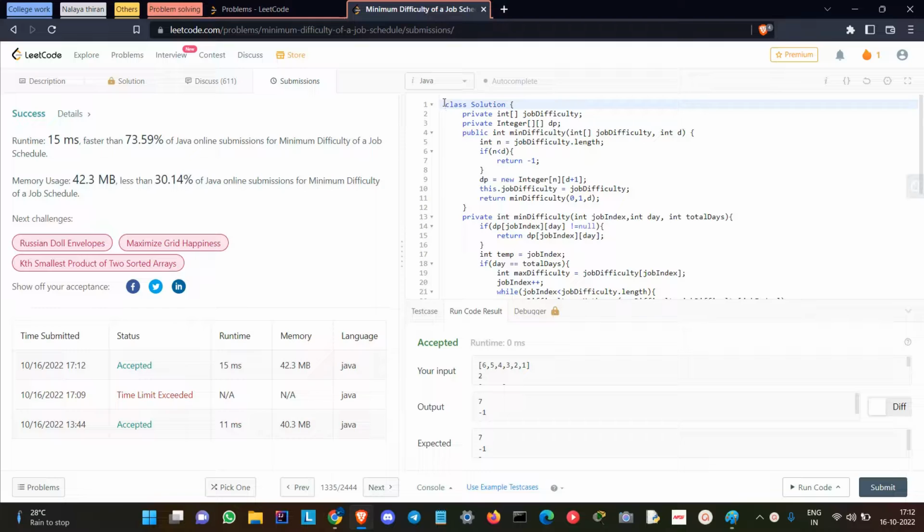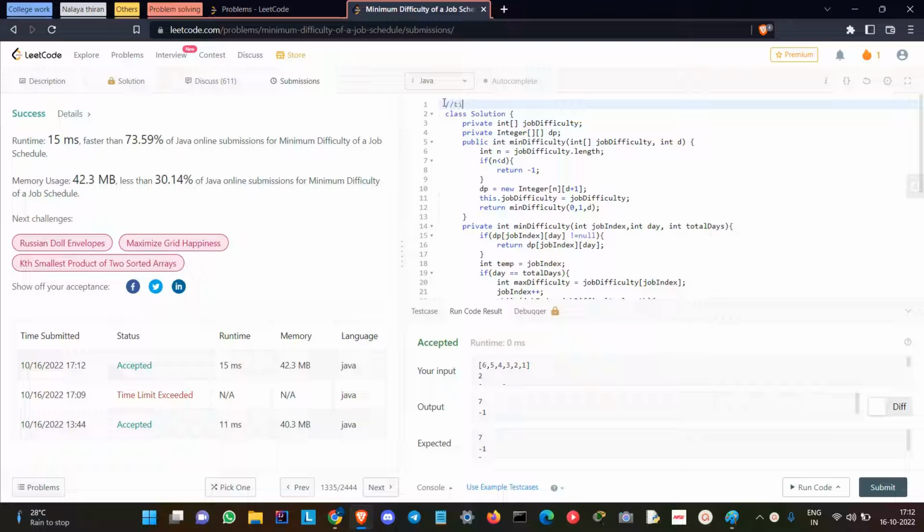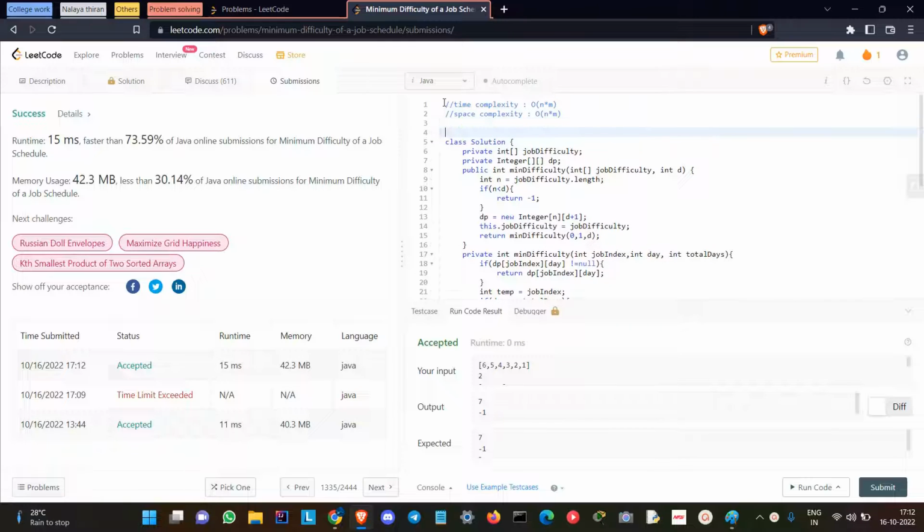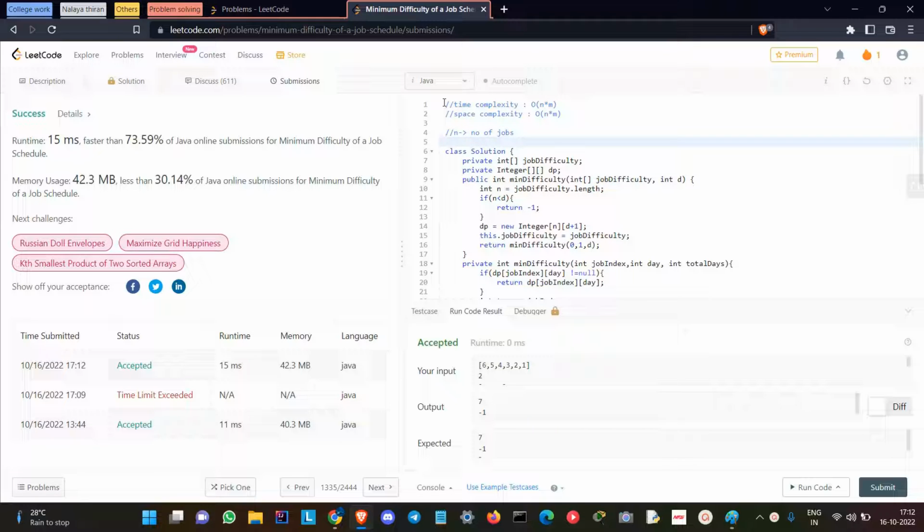So the time complexity for this approach is big O of n into m, and the space complexity is the same, n into m. It is because let's consider n as the number of jobs, m as the number of days.